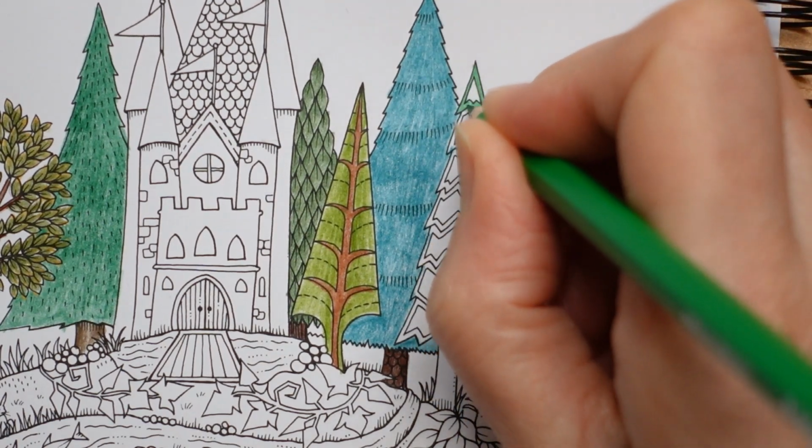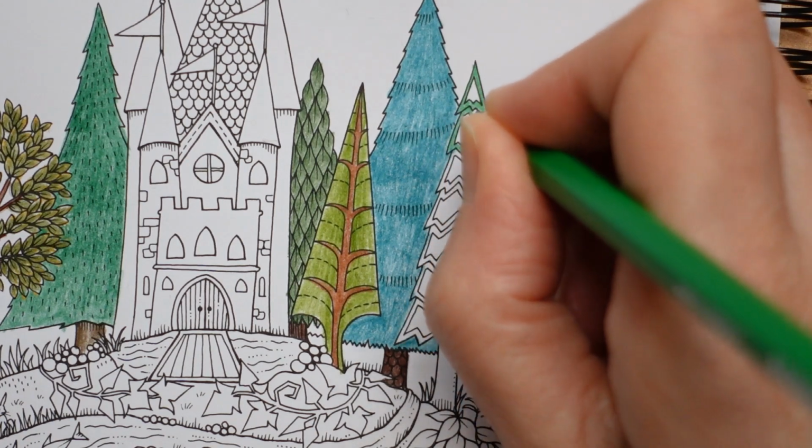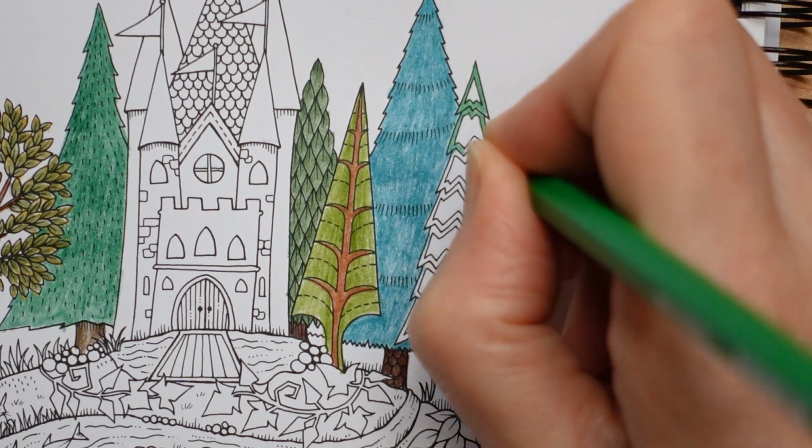So I am just blocking this in, nothing fancy. I feel like my lead's a bit wobbly. It's very rare for a Staedtler to do that.